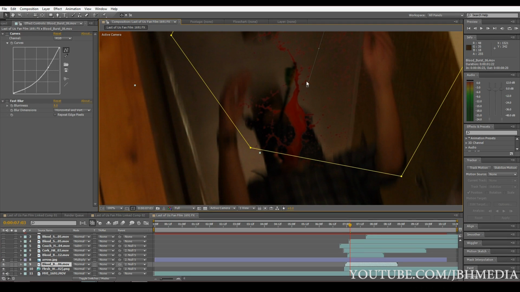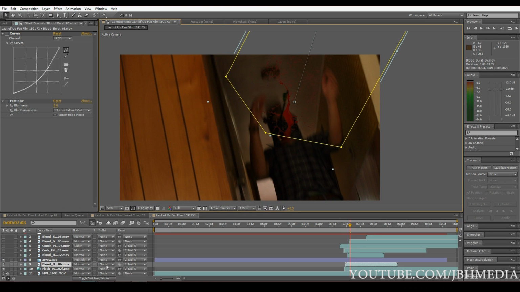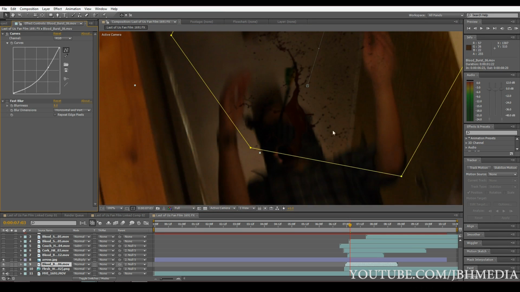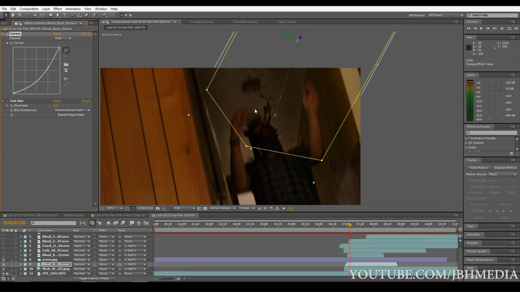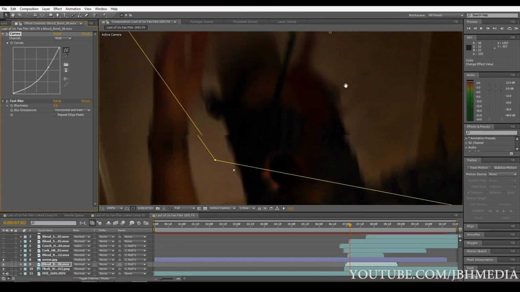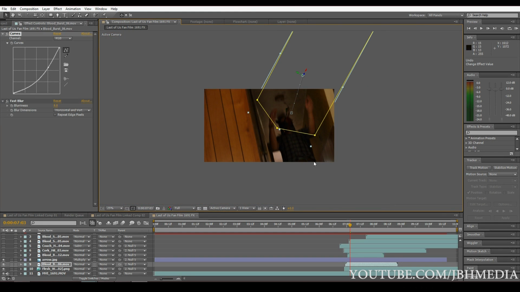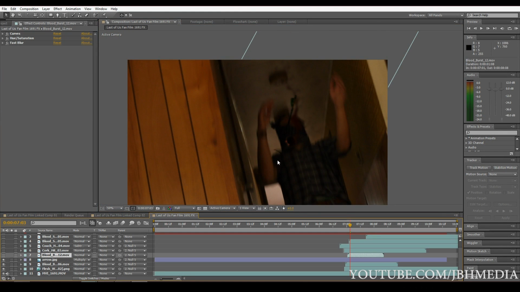But as you can see, the blood doesn't look realistic right now. It doesn't match the scene very well. So what we're going to do is change the colors a little bit, add some blur, and manipulate the data that we're getting. So first thing I did was add some curves to it to decrease the brightness here. You can boost it up or bring it down. So I brought down the brightness a little bit to make it a little darker to match this kind of corridor in here. And then second thing I did was add some fast blur, and that really brings it into the shot as everything else is kind of blurry. Then we could keep adding blood effects in the right areas to make this look good.